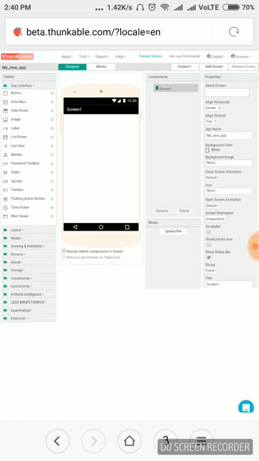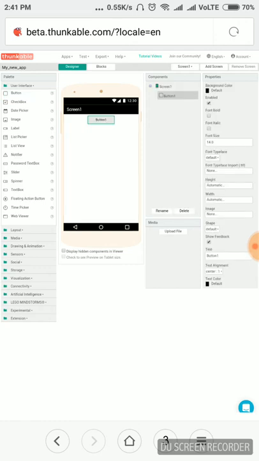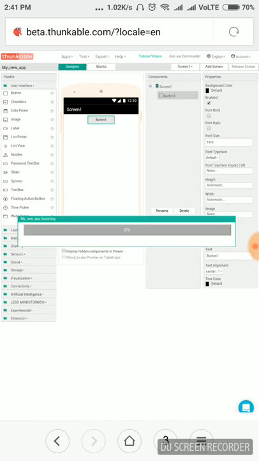How to create a button or checkbox or anything on the screen page. Just tap button and then tap on the screen, then the button comes. You can see the button here. Now you create your own app in your own design and create blocks. Then you go to test for a live test, another way is export and save to my computer. Then your app is ready.